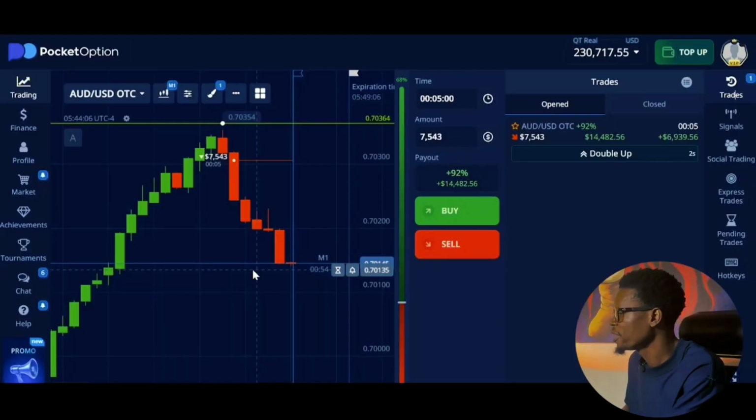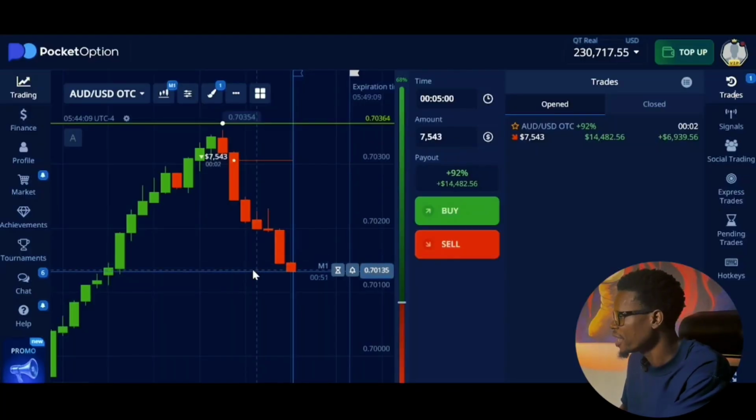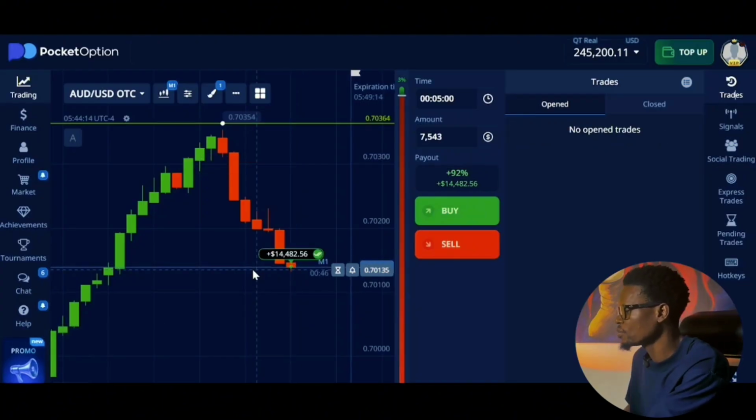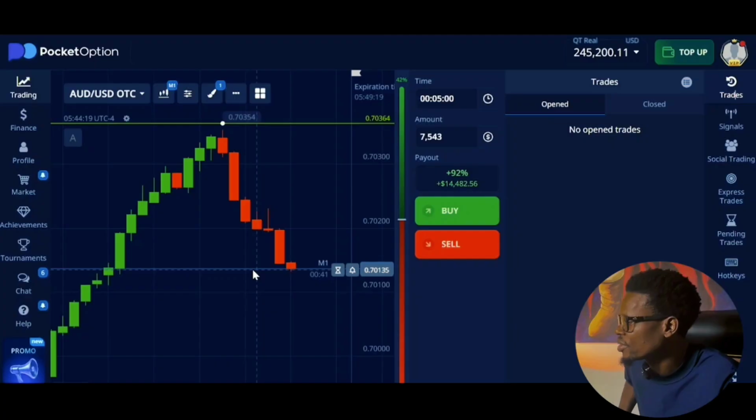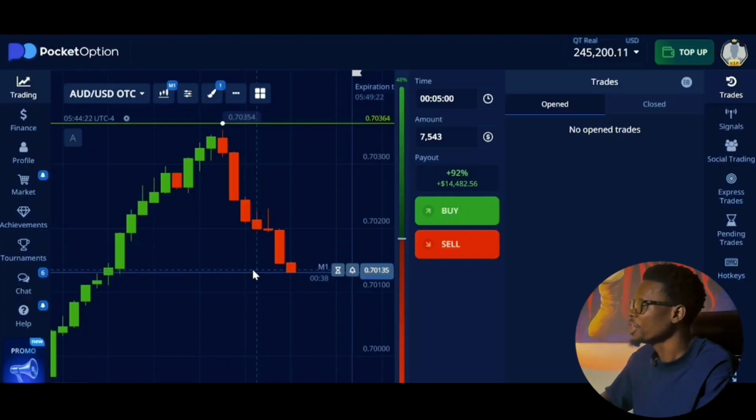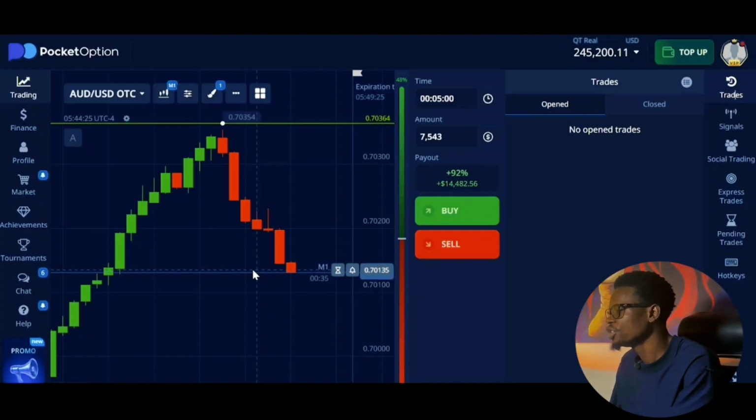This right here is a very beautiful execution. The execution was perfect, entry was perfect. We just made $14,400 with this very simple strategy. If you miss out on anything about this live operation, you will continue to lose money, but if you stick to the end of this video, this will change the way you trade for life.